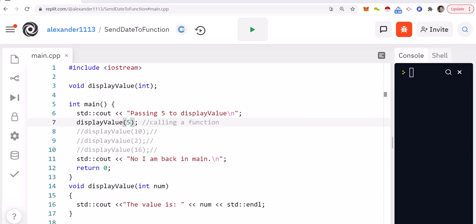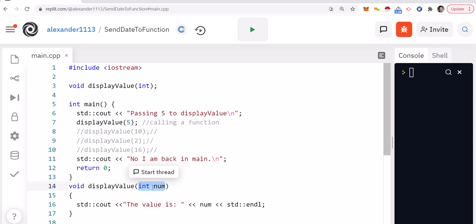Before, you've already called functions in my previous lectures. We've used the pow function and other math functions where you've passed in arguments when you call them. But now you're writing your own function and defining the parameters yourself, and then you're going to use them to modularize your code. In this example, I've defined a parameter of type int. You can define any parameter you want as long as it makes sense to pass into your function.